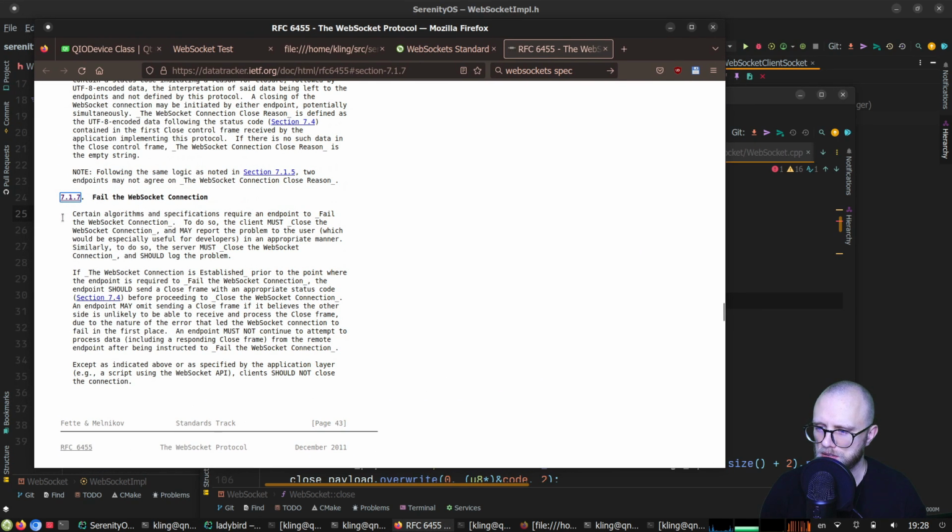Fail the WebSocket connection. If the WebSocket connection is established prior to the point where the endpoint is required to fail the WebSocket connection, the endpoint should send a close frame. Let's see, wait, what's going on here? Certain algorithms and specifications require an endpoint to fail the WebSocket connection. To do so, the client must close the WebSocket connection and may report the problem to the user. Similarly, to do so, the server must close the WebSocket connection and should log the problem.